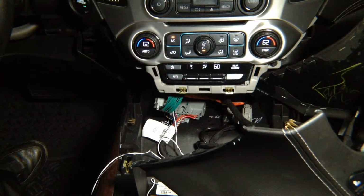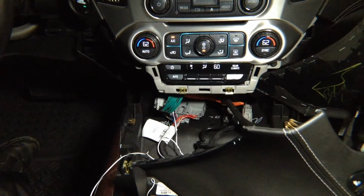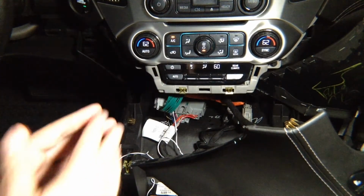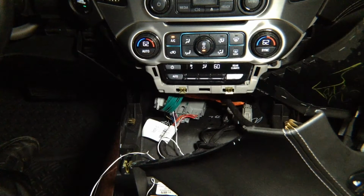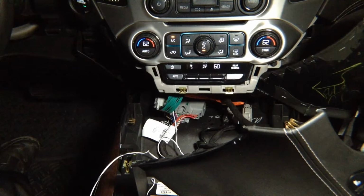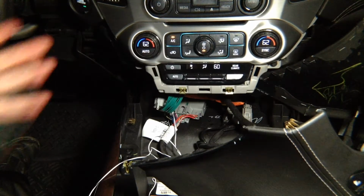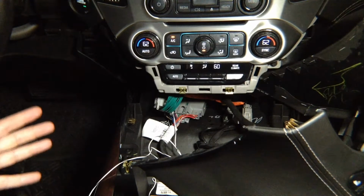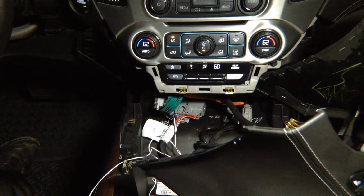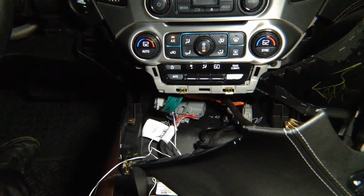Now we need to go behind the glove box and find the screen module. In this car, it's behind the glove box. In some cars, radio module and the screen modules are together. It depends, but they're usually close by. In some cars, you can have a screen module in the front, a radio module in the trunk, but that's just a couple of cars, like Cadillac CT6 and similar. All Chevys have it pretty much in the front. All Chevy Silverados have it right here in the front. Chevy trucks, pickup trucks, basically in the front. SUVs have it one here, one behind the glove box.